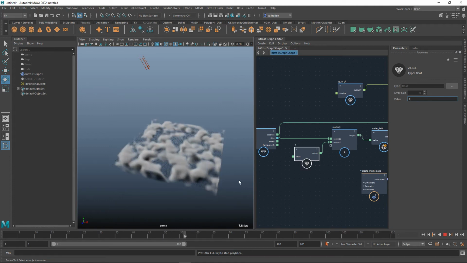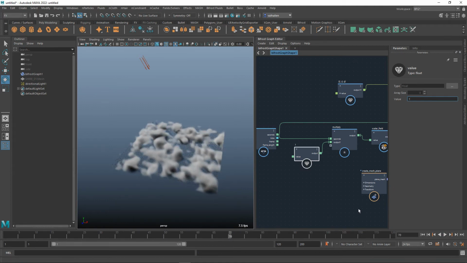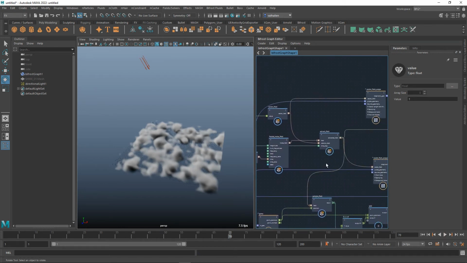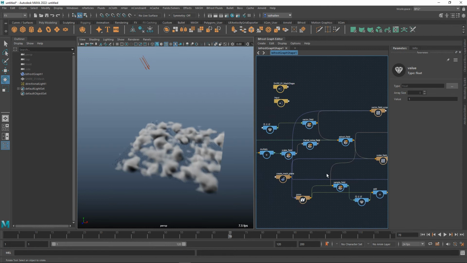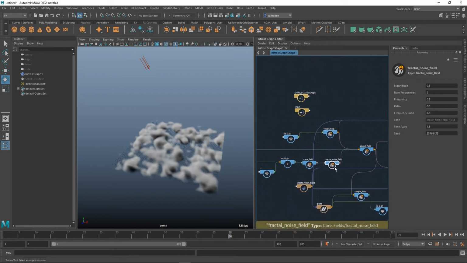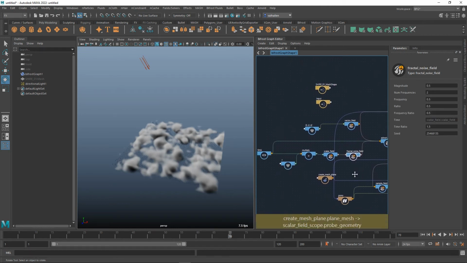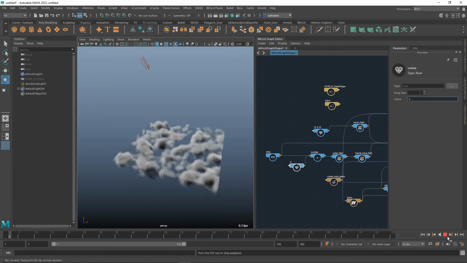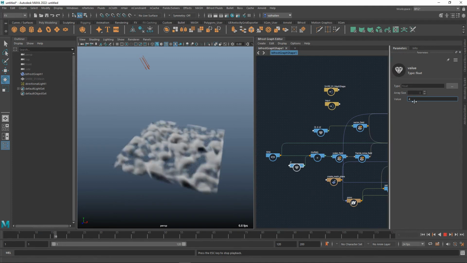So that's fields. That's very, very quick and dirty fields. I'll be doing another one where we talk about a bit more of the more advanced stuff. We talk about using kill noise fields and all kinds of cool stuff. But hey, go ahead and play with it. See what you think of it. See what you can work out. That's now evolving way too fast.